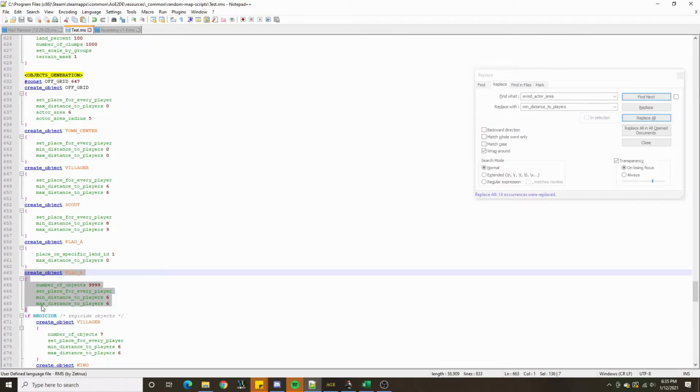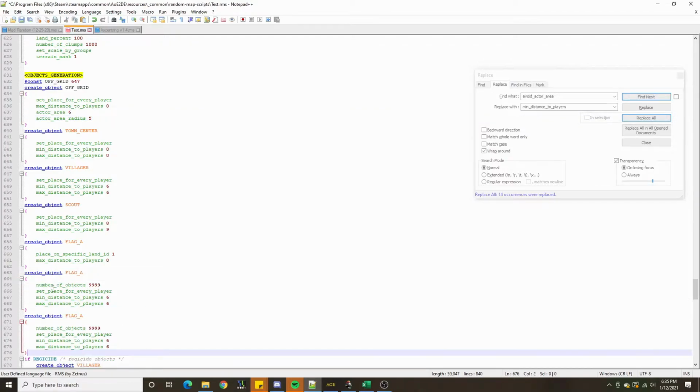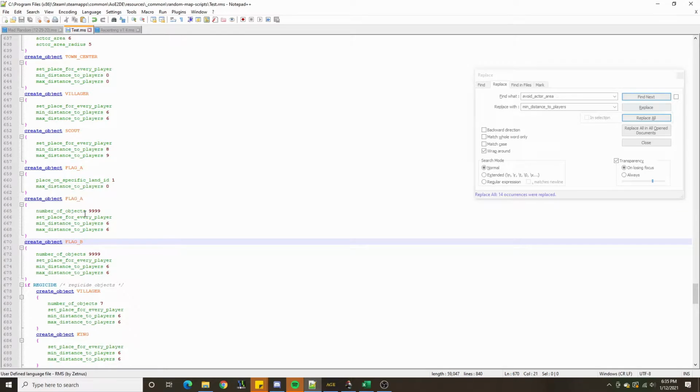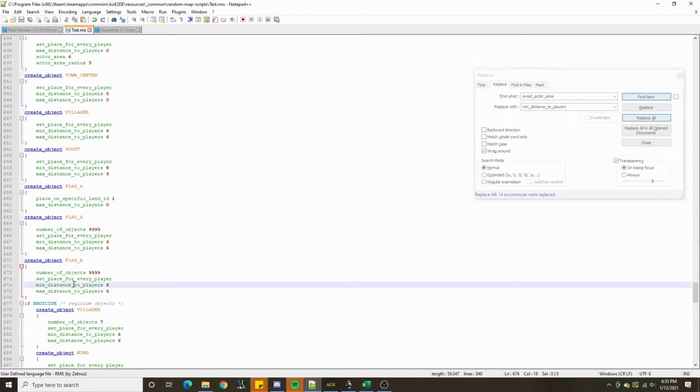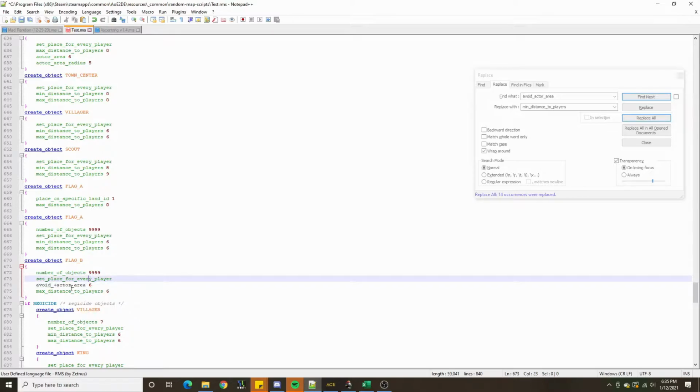So if we were to copy this statement and say we have flag B instead of flag A, and then instead of flag B being min distance to player 6, we will avoid actor area 6.